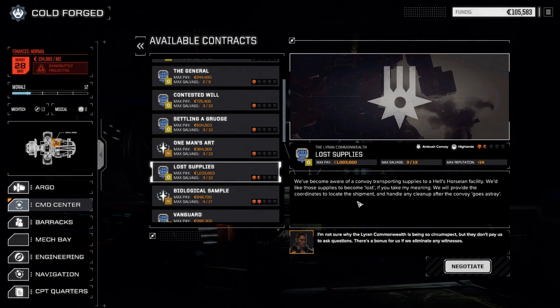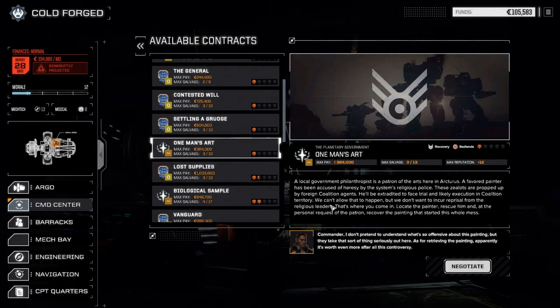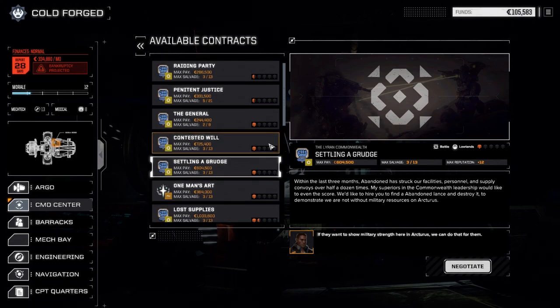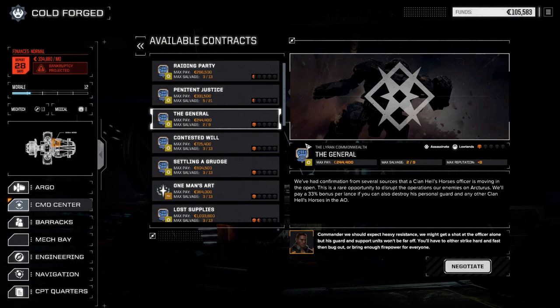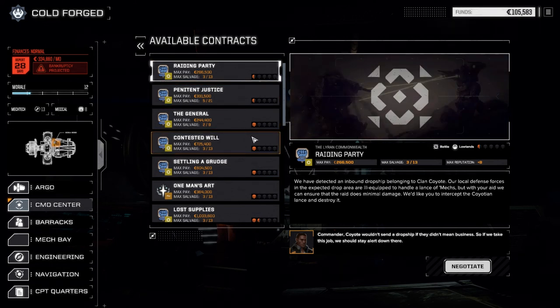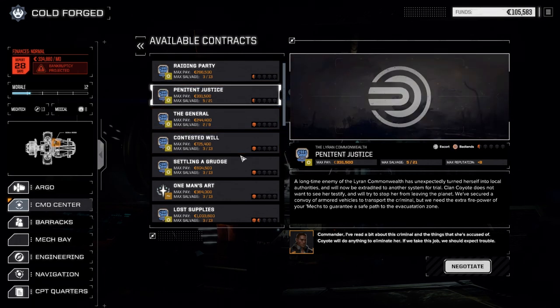God, really? Lost supplies, Hell's Horses. Coalition territory. Coalition agents. Covering the Badlands. Wow, really? Settling a grudge against who? Abandoned. I have no idea what that is. Contested will. Capture base on Canigal, Hell's Horses General. Officers moving in the open. Well, let's see if we got a Clan Coyote battle in the lowlands. Penitent Justice, an escort. Clan Coyote. Ah. This is a tough one.